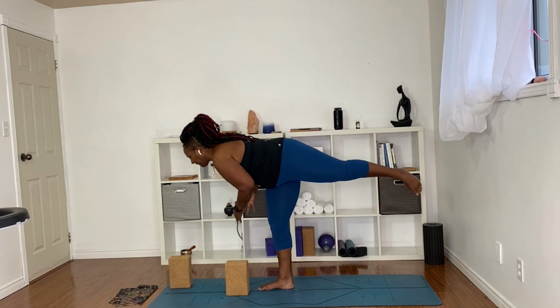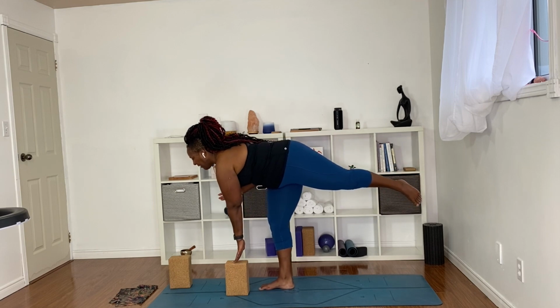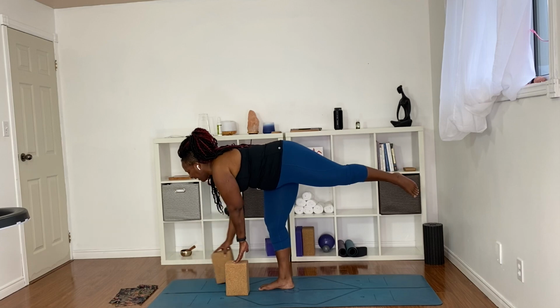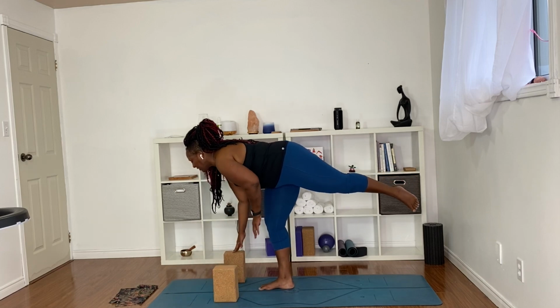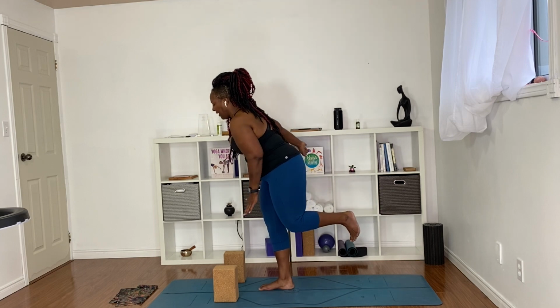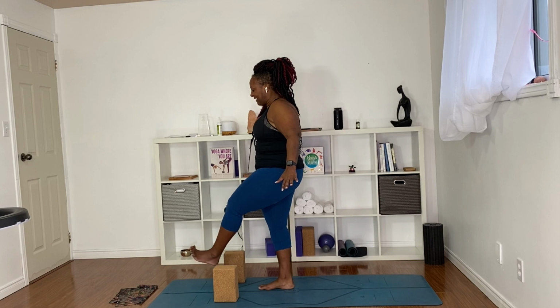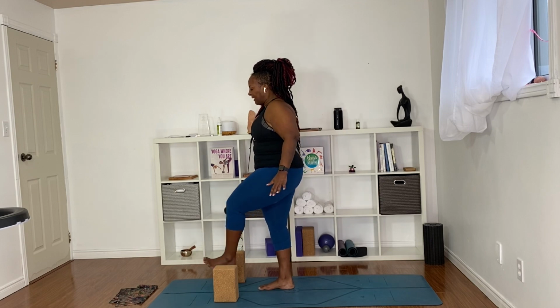So extending the left leg out behind me again, bringing my palms together. Any pressure I'm putting in my hands is just to steady me. I'm not actually putting any weight in my hands. And I'm gonna do a moving balance. I'm gonna try bringing the knee forward. If I fall out, I fall out. I have lots of things around me to help my balance. And let's do three of these.